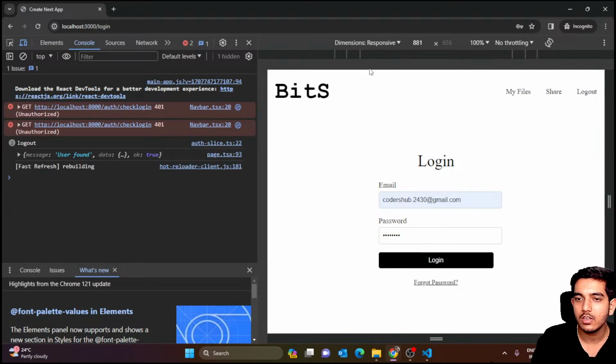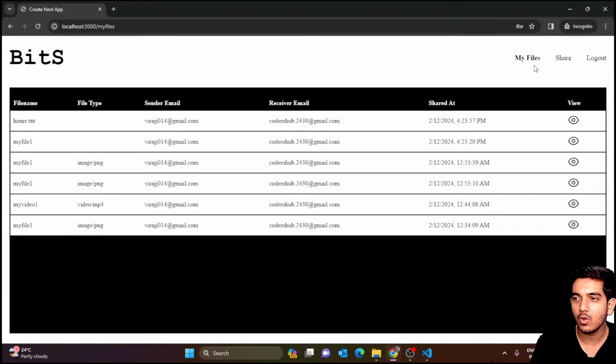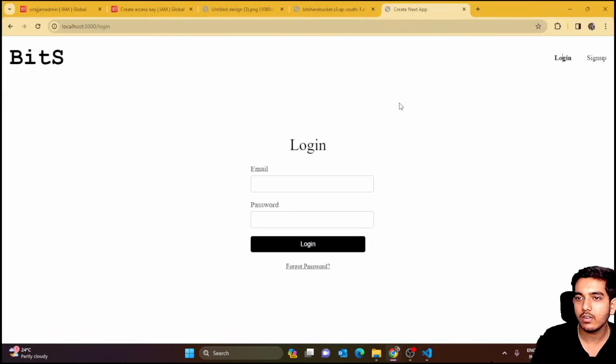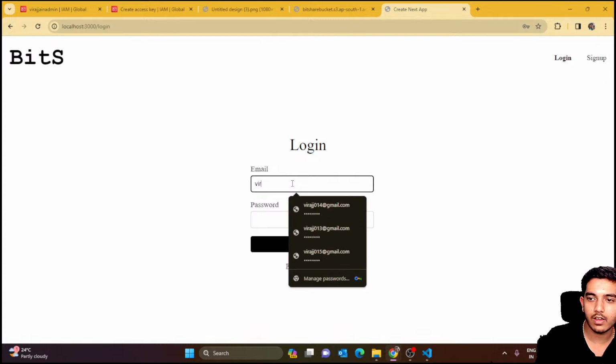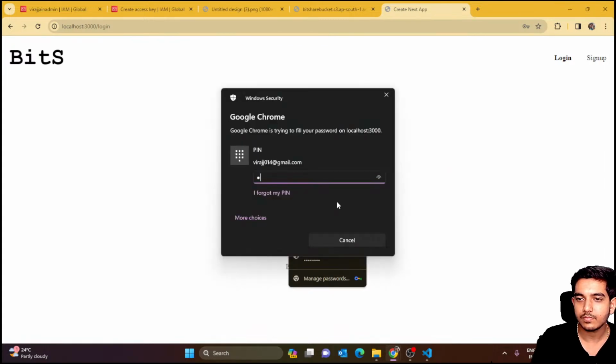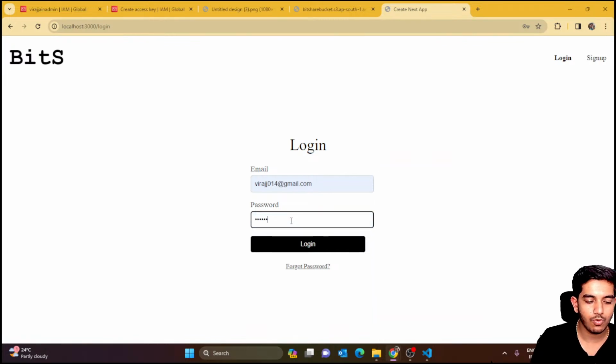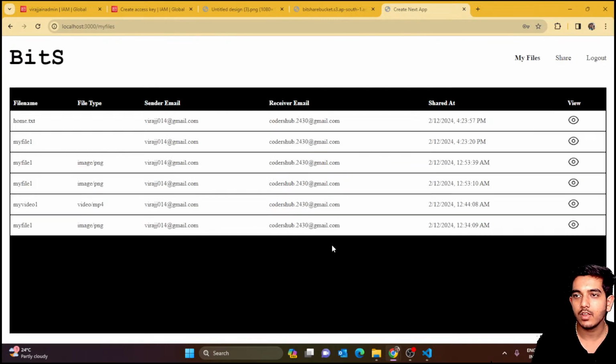HJ123456, login. So you can see that, guys, now I'm logged in. Okay, so here if I go to my other page, again I'll log in. This time I'll log in with VIRAJJ014 1324, and password was HJ123456. Okay, login. So yes, in the last video we didn't get the real-time notification, but today we are getting this. I'll just refresh and you'll see the changes.